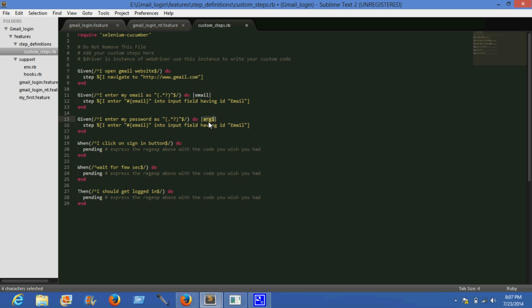Then I enter password, then I click on sign in button.